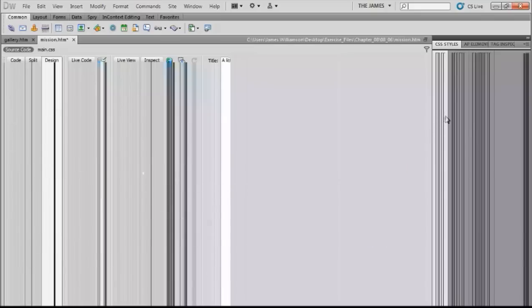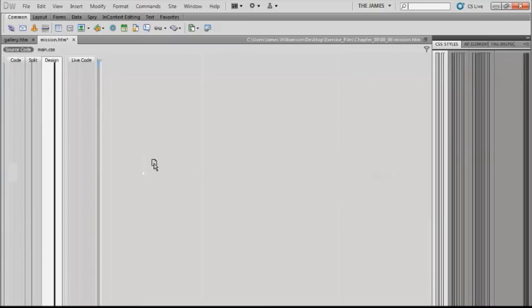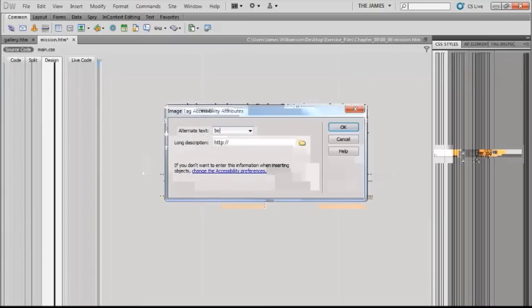I gave myself a blank paragraph down there for my banner ad to show up at, and I'm going to insert the same image. Now, you can use any technique that you like to do this. I'm just going to go over to my Files panel, open up my Images directory, and find that banner.jpg. I'm just going to go ahead and drag and drop that right into that location on the page, and once again, I'm going to add alt text as Book Now.